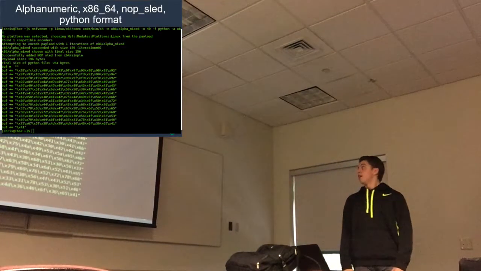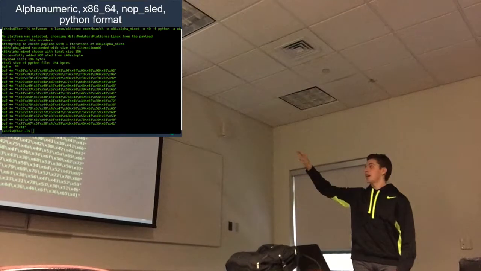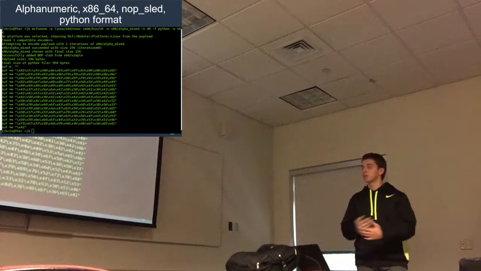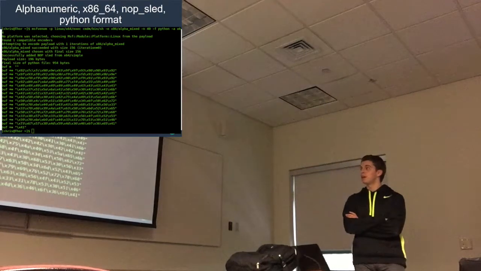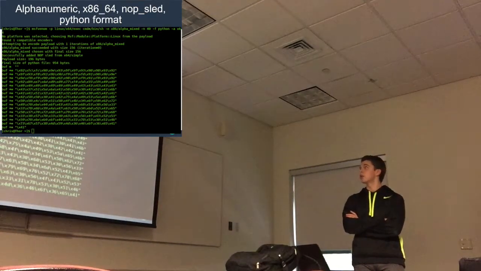Then, if you want to do a full exploit, we have our command up there, we have an alphanumeric piece there, we have a nop sled up here, and we want to put this into a Python format for our exploit because we're running it through Python. It can do that. And right here we see it's assigning a variable buf and throwing all of our shellcode into there in little-endian format. So they take all of the hard work out of building the shellcode for us, which is really nice of them.